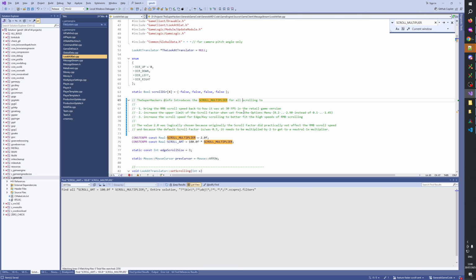Increase the upper limit of the scroll factor when set from the options menu, 0.2, 2.90 instead of 0.1, 1.45. That's the range. Maybe we should write it like so. No, that's even harder to read. Maybe say 2. Maybe add a 0 here as well.